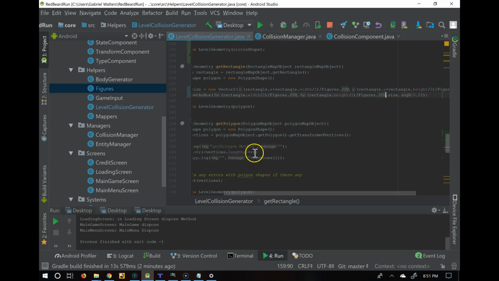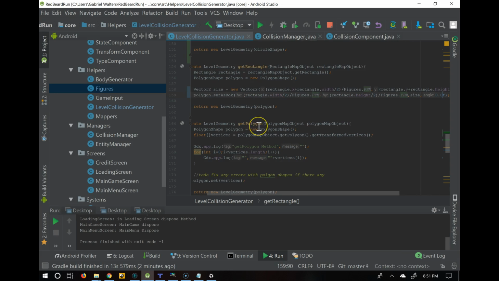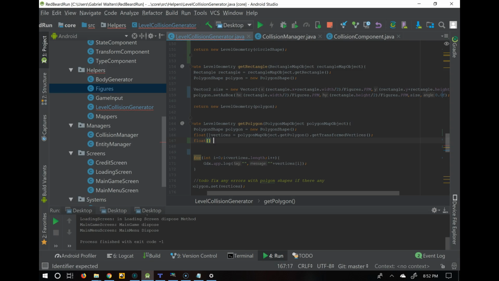All right, so here our polygon. We actually don't need to do a log message. Okay, so here, those vertices, we're going to have to convert those. So I'm going to do a new float array that I'm going to call worldVertices because we're converting it. And it's going to equal a new float array that is the same size as my vertices.length.